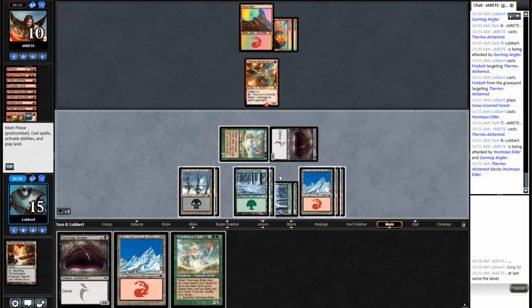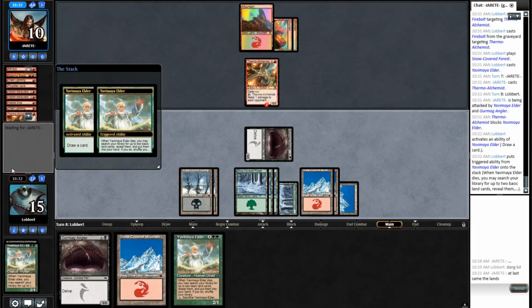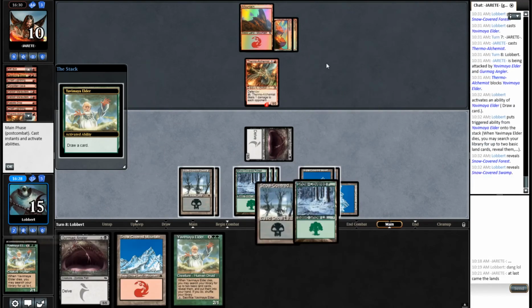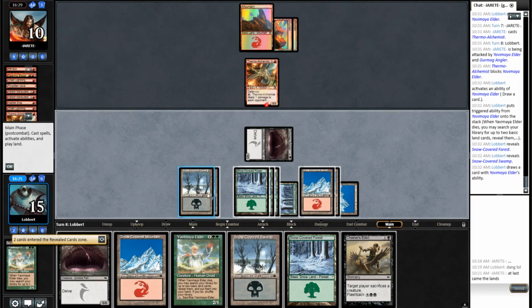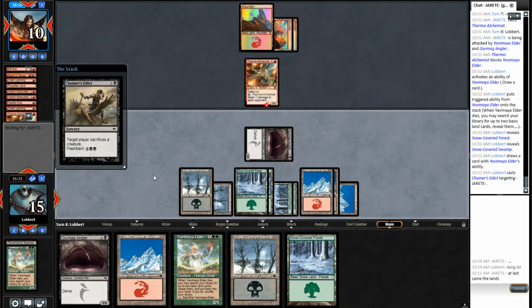But the only thing that it would be doing is... Like, I needed the removal spell to get the Yavimaya Elder in. I couldn't do that without using the Yavimaya Elder, and I didn't want to use the other one. I find a Chainer's Edict. This means I can kill 2 of his creatures now. So that's more profit. My hand is full of land and spells.